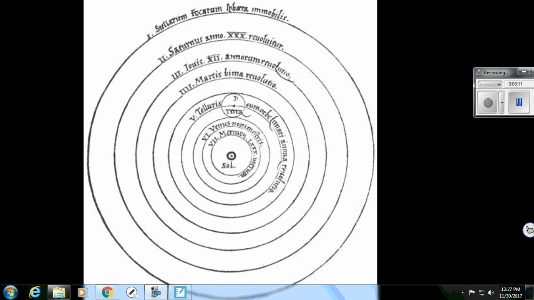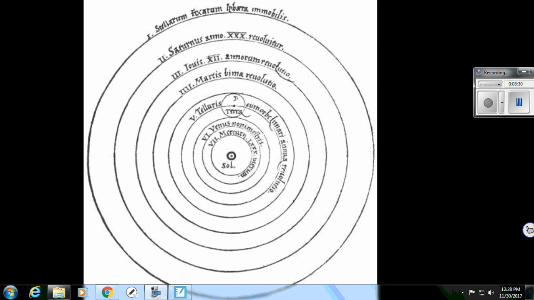This is before the invention of the telescope. So essentially, he built these huge devices to measure angles. And for like 20 years, he measured angles of the planets as they moved relative to the stars. He very precisely measured their location. And it was the best data set that had ever been collected. And he sat down to figure out exactly what's going on with the heavens.